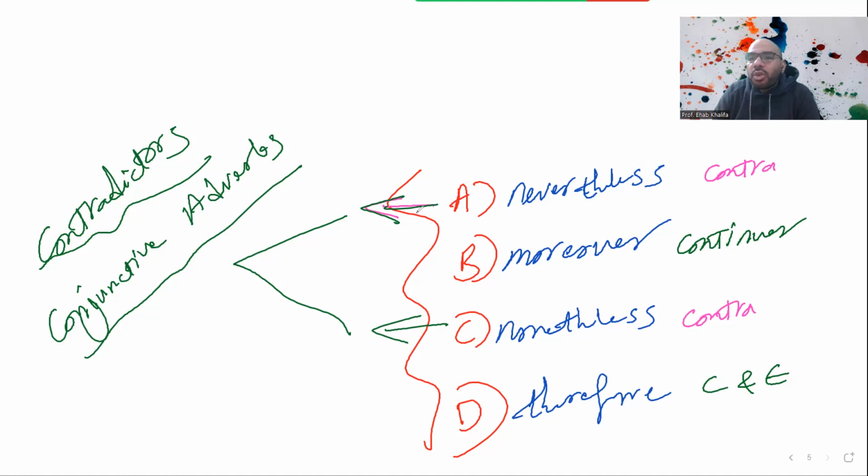I cannot have more than one correct answer. If you think, Mr. Ahab, I can choose A, you can never choose A, because if A is correct, C will be correct as well. And we cannot have more than one correct answer for a question on SAT. So I make an assumption now. A is wrong and C is wrong because they are the same. Both are contradictors. I give you now another case.